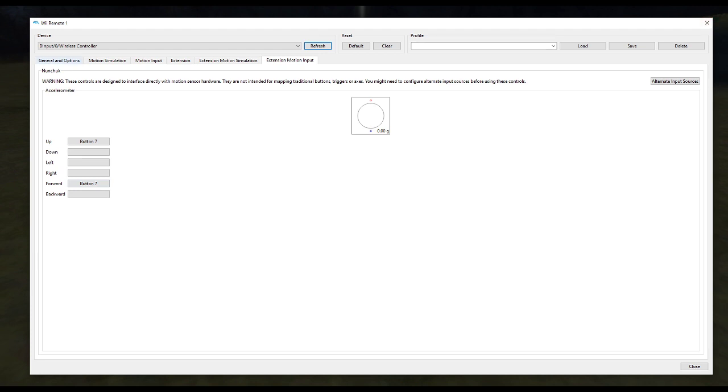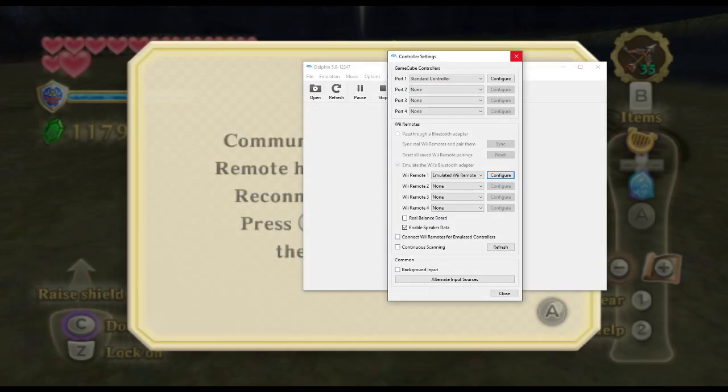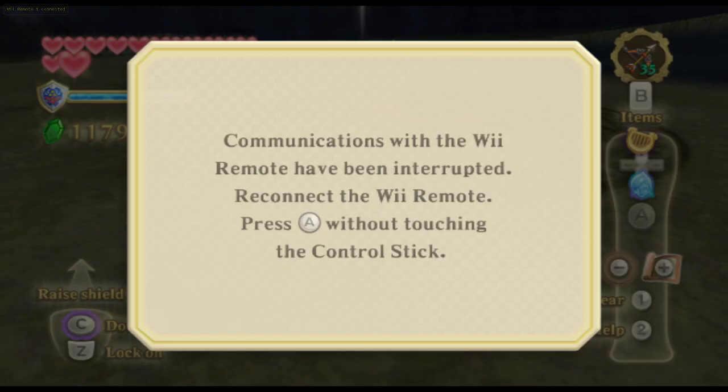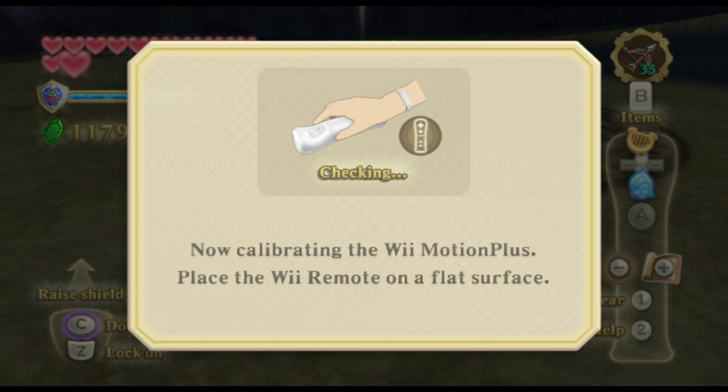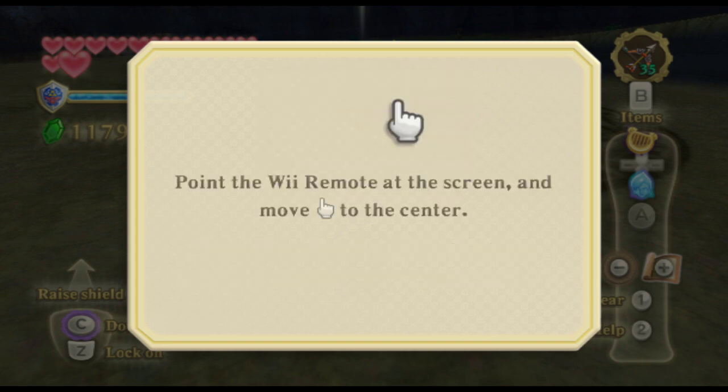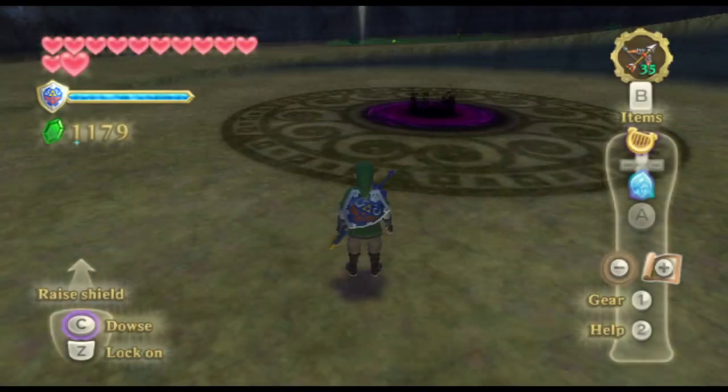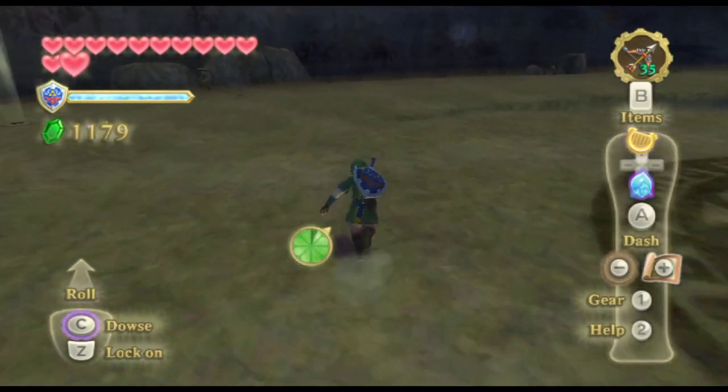But yeah, those are all of the controls there. After you type all that in, make sure to make a profile and then hit save. And when that's all done, you can go back to your game. It's been a bit since I got on, so it's got to reconfigure. By the way, this should be able to do it on its own. Think of your controller as lying on a flat surface. You shouldn't have any problem. If you have a wobble, you're going to have a bad time with this game.